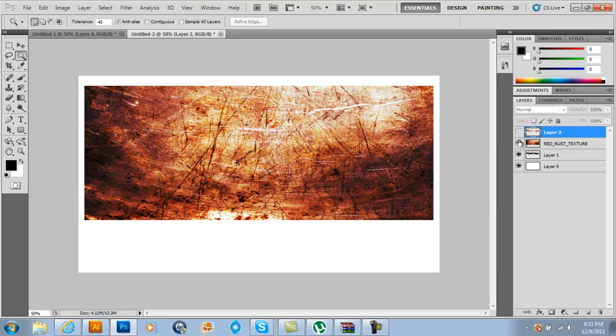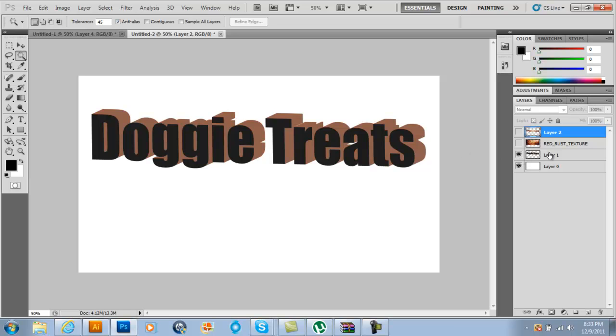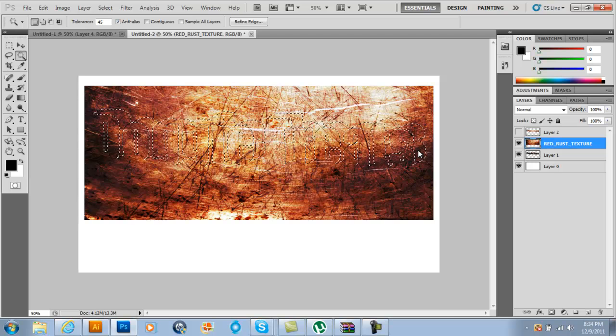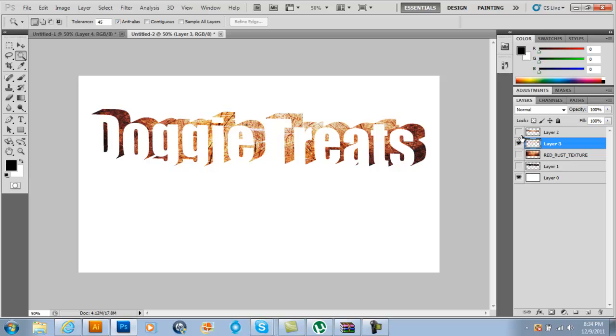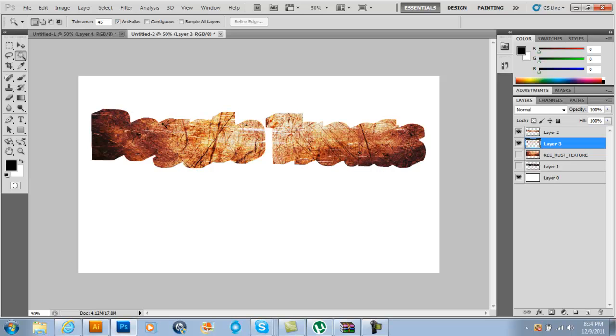Once you have that done, you're going to make both those disappear again. Go down here and highlight the outside of it. Again, you can adjust the tolerance up and down for less tolerance to color if you want to make more of a picky selection, or if you want to make more selection, you can increase the tolerance. But once that's done, you're going to go back to your texture here, right click, and do Layer via Copy again.